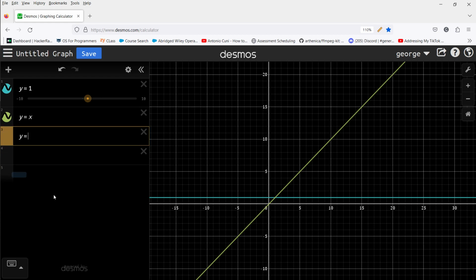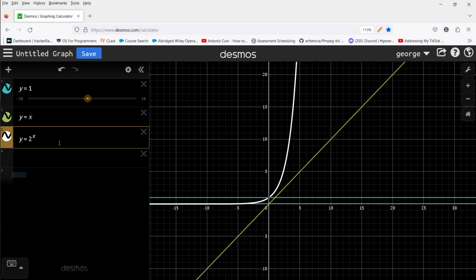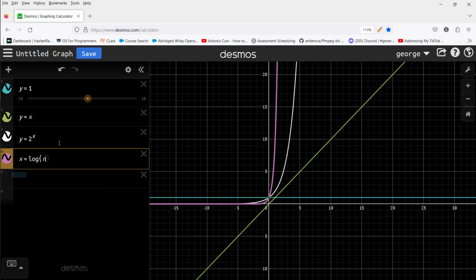So using some simple algebra on the function y equals 2 to the power of x, we can just take the log of both sides, and then we get x equals log base 2 of y. But we want to put that in terms of our steps, so we need to switch x and y.